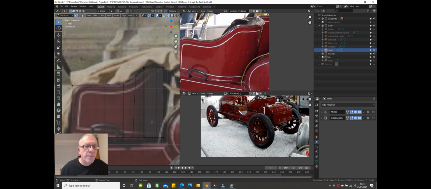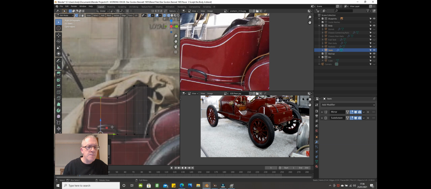I'll leave them like that. But what I'm going to do is straighten this up. So SY0. I'm going to grab that and pull it down. Move this across. Move this across. And then I'm going to bring this in.